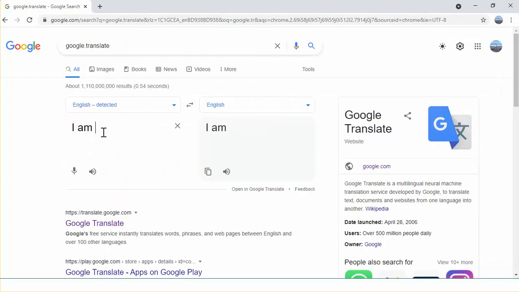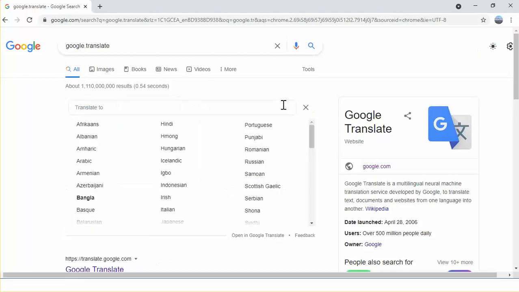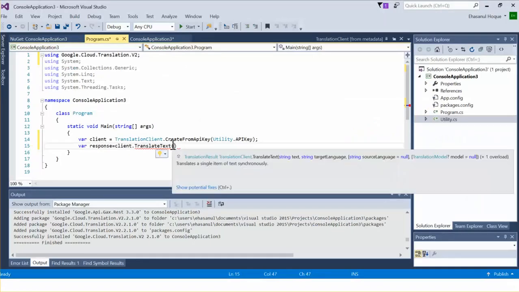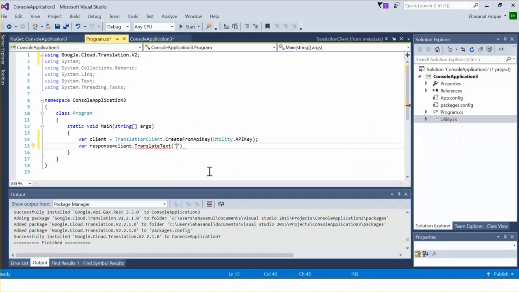I am Bangladeshi. Let's see what the meaning is in Bangla. Is it Ami Bangladeshi? So let's copy it and paste it here.